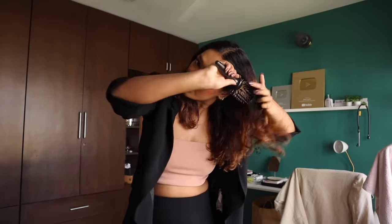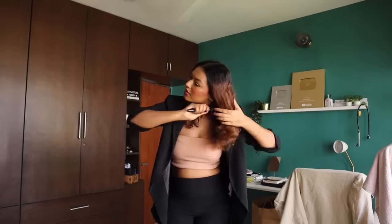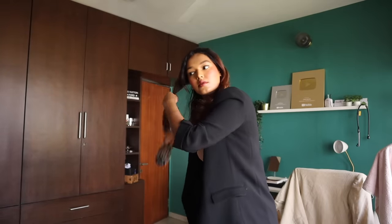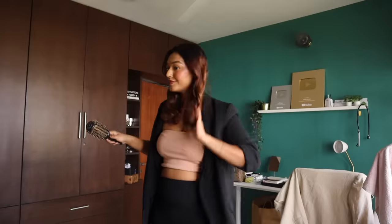But round brush really helps to give it definition. Especially face framing ke liye. Peeche se mujhe ye messy curls achhe lagte. See how just a round brush turned my hair around. Sare knots bhi nikal diya aur wo acche se aapke face ko frame kar deta hai. Honestly, the BB and hair mask is so good. Kyun baal dry bhi nahi lag rahe and I didn't have to heat style it.